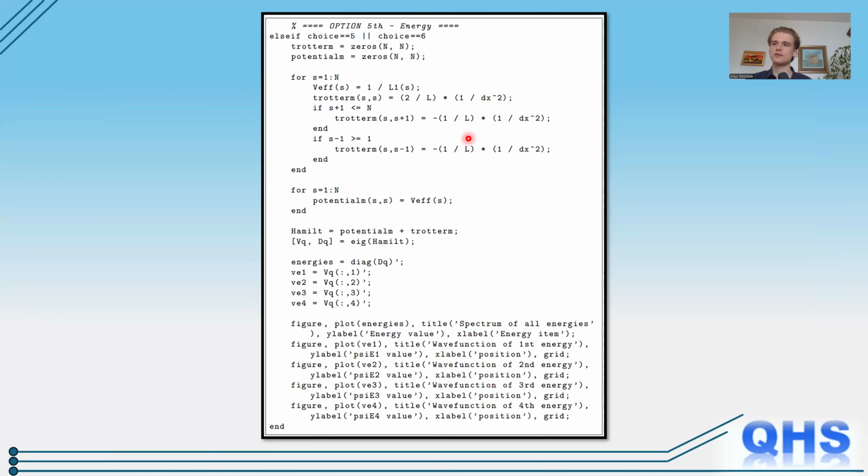We created VQ and DQ and extract the results here.